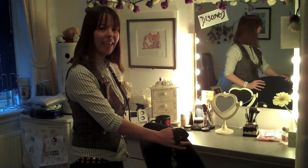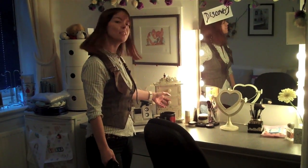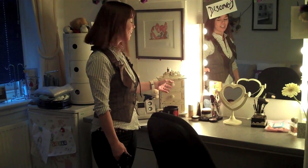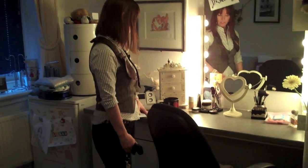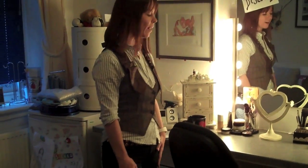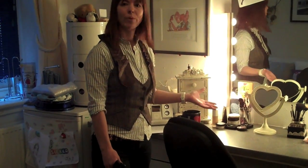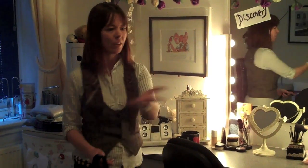Sierra sits here, and this lovely little jewellery box here, this is where we keep all our pins and our little fine pins and our eyelashes, her makeup. Sierra's fantastic, she does all her own makeup, she knows what she's doing there, and she gets help with her wig. We put it on, make sure it looks fine, and they're obviously her costume.